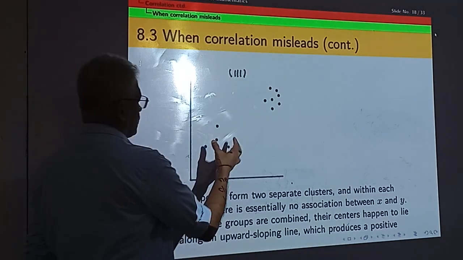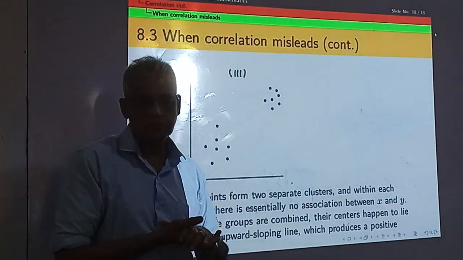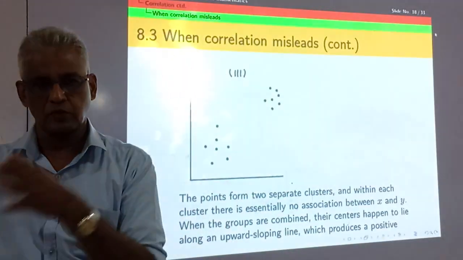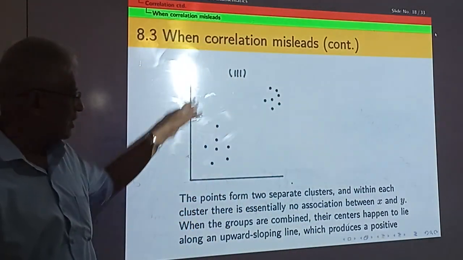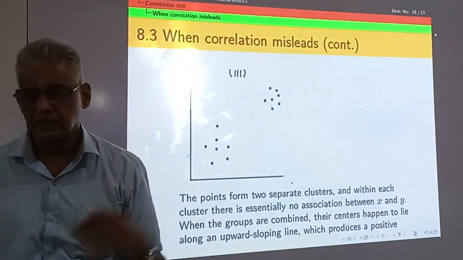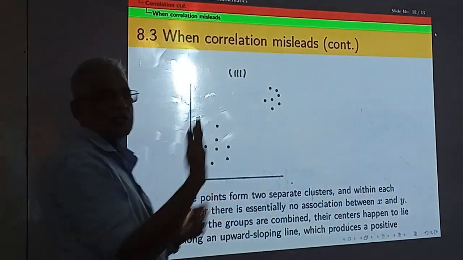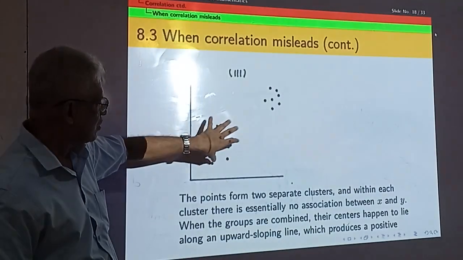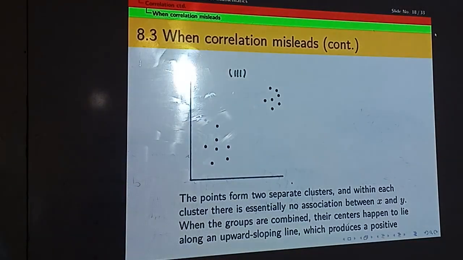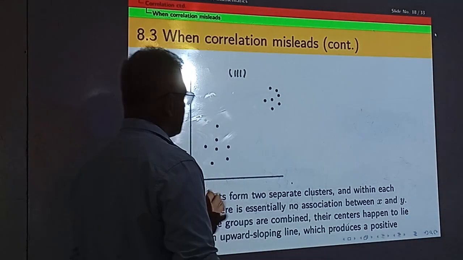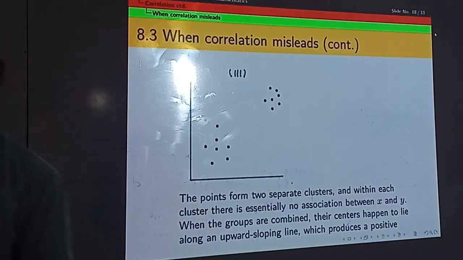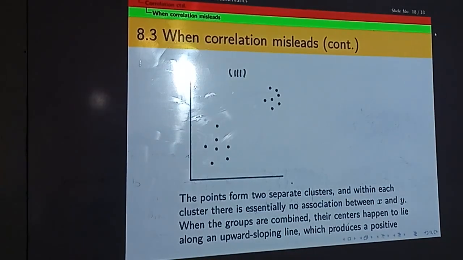Why? Because if you have this kind of picture, you have to interpret it group-wise. Group is another factor on which the relationship depends. The relationship between x and y depends on the group. For example, this may be a male group and a female group, whatever. Within each group there is no linear relationship. There is no point in calculating R in this case. You can tell from the graph that there is no linear relationship. But if you put all this together, then it is completely wrong. So that again tells you looking at the graph is very important.